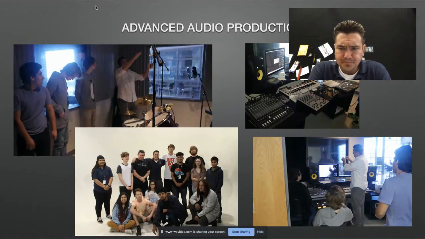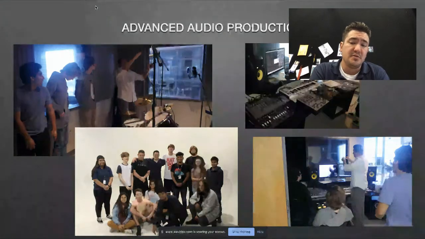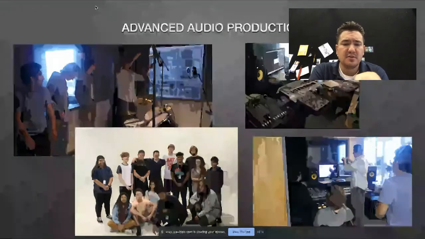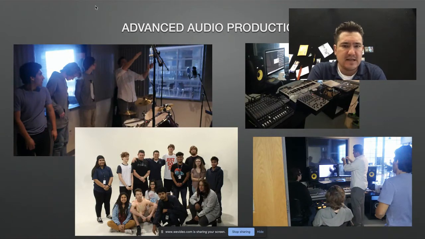On the top right, you can see that on that day, we all brought in some of our DJ gear. There's a couple of DJ boards there, a couple mixers, and we were goofing around in Tractor. You can see Tractor's a DJ software that's up on that computer right there. And that mixing board there, that's our recording studio. So usually it's the mixing board and the MIDI controller and those two screens, and that's where we do all of our mixing. That's where we do all of our editing for any music that we record. And there's a couple of pictures of some other classes.